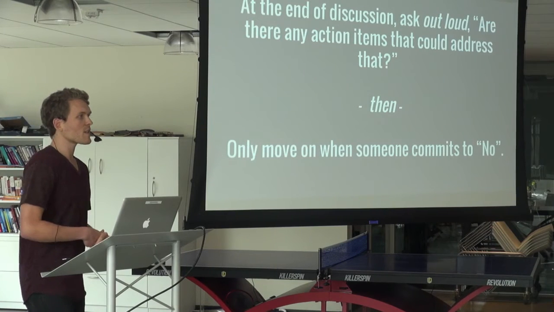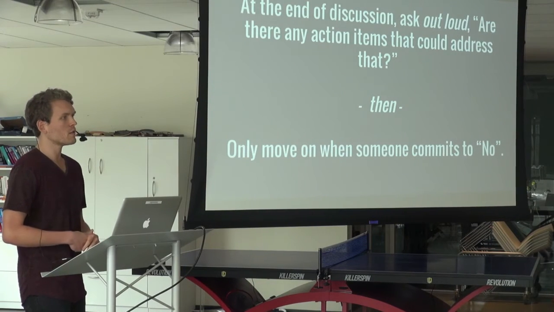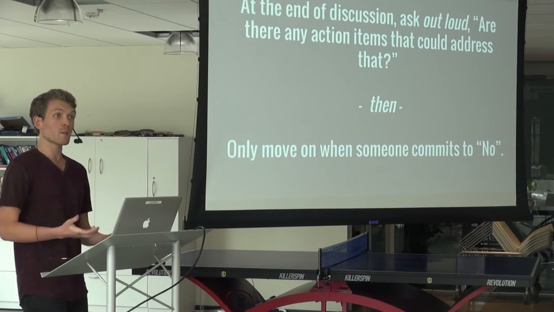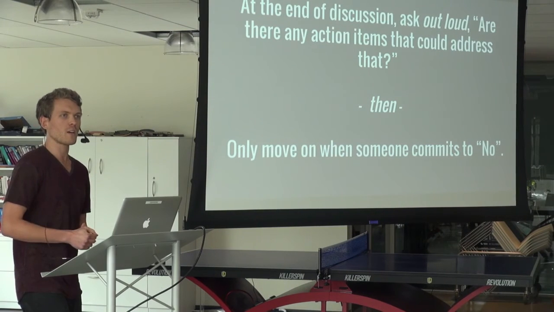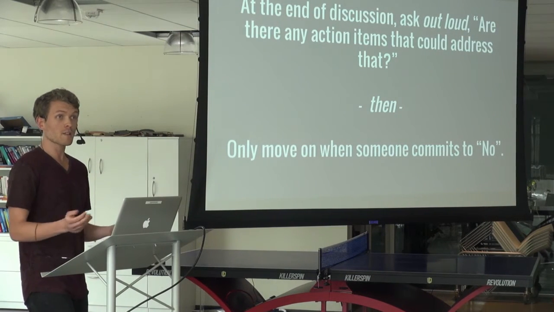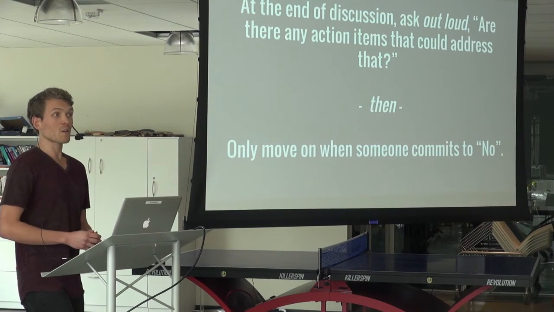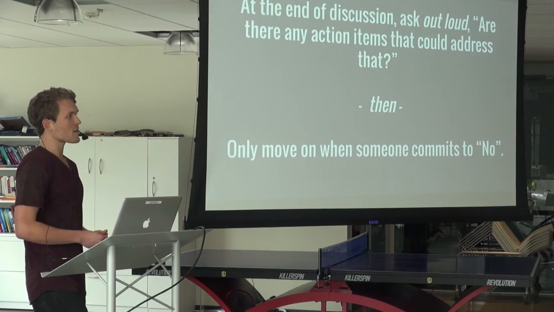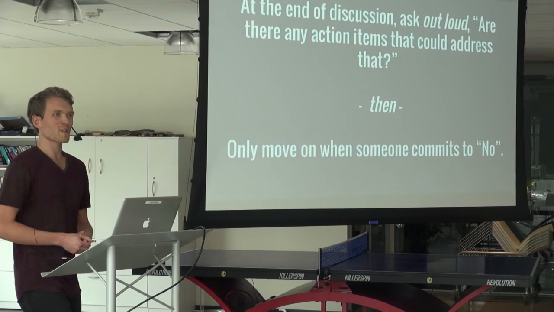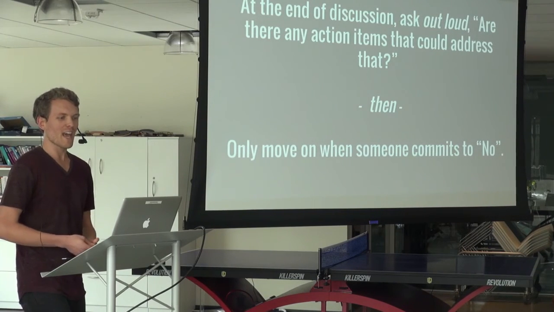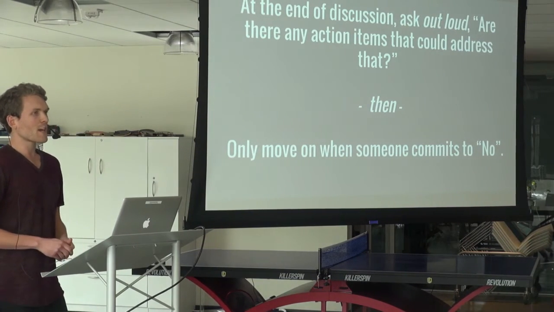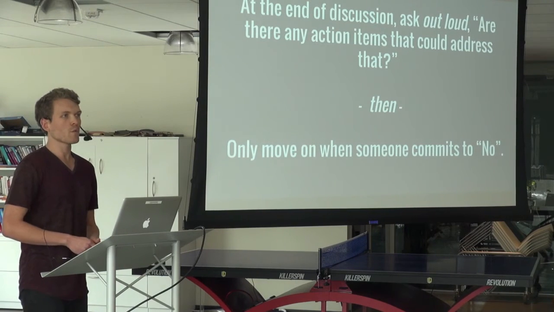Don't move on when someone says, I don't know, or, it doesn't really seem like it. If someone says something along the lines of that, you as the facilitator say, okay, does anyone else have any ideas about action items that we can get out of this? And certainly don't move on if there's just awkward silence in the room, which happens a lot. I've been to a lot of retrospectives. I've seen that. Commit when someone actually says out loud, no, there's nothing we can do about that.